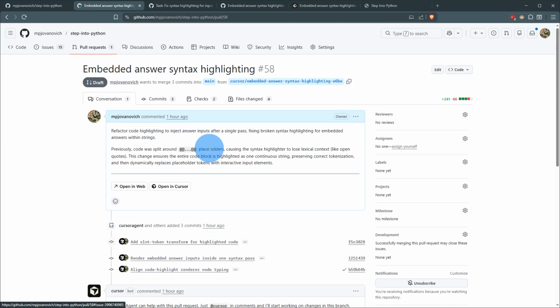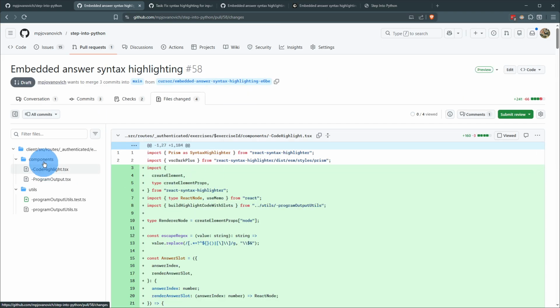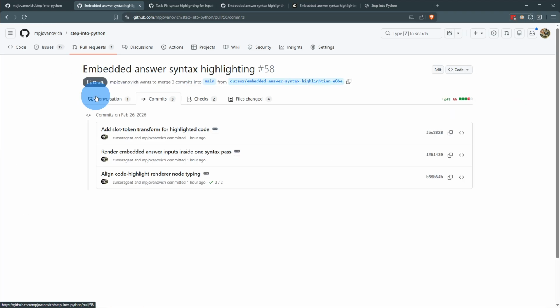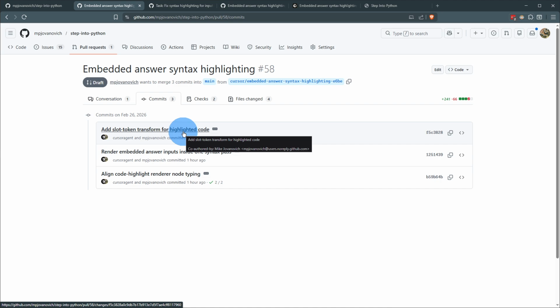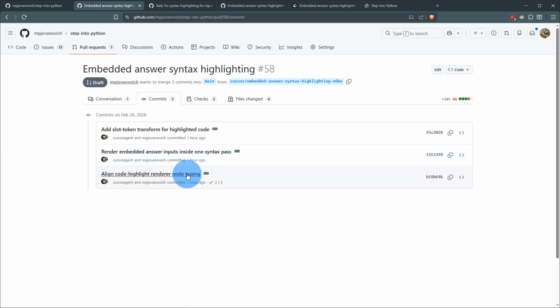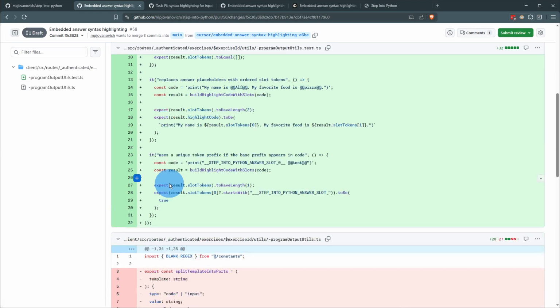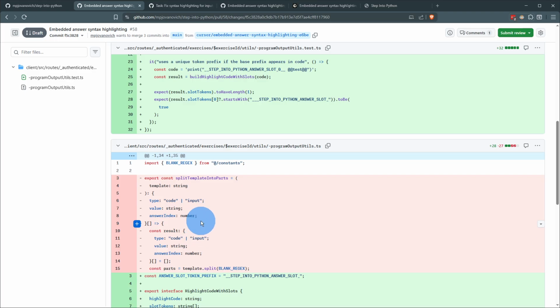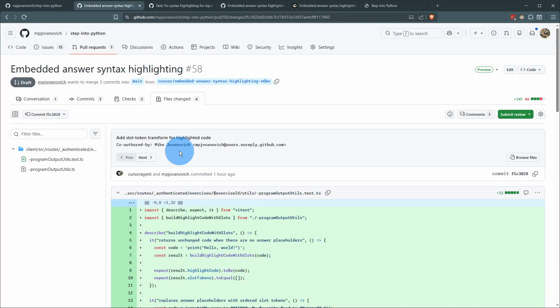So I didn't create this PR. The agent created this PR. I can see it changed these 4 files within my application. It did it over a series of 3 commits. So the way I'm going to check this is pull in this commit and check it sort of on my own, give it a sanity check, put my eyes on each of these commits, pulling them in one by one. And when I'm comfortable that the solution it gave me is the right thing to do, here's the changes it made. When I'm comfortable with that, I will approve this pull request and check it in.